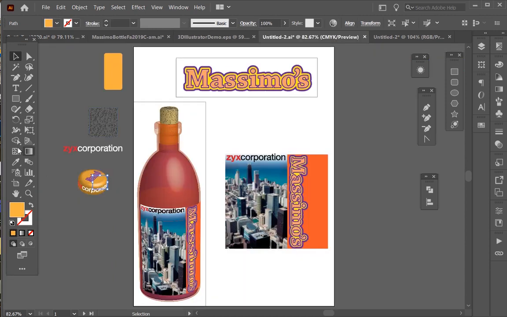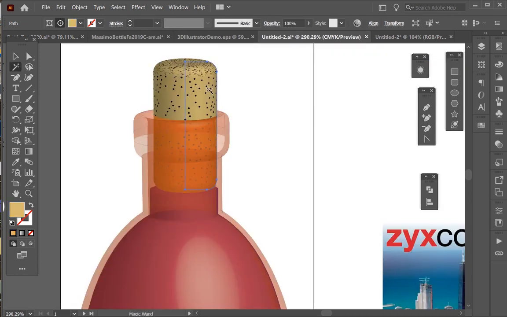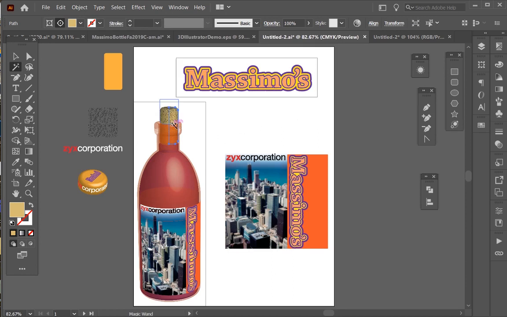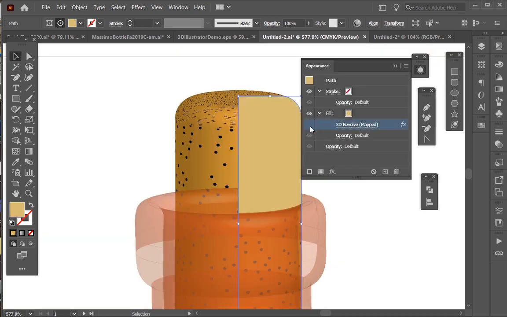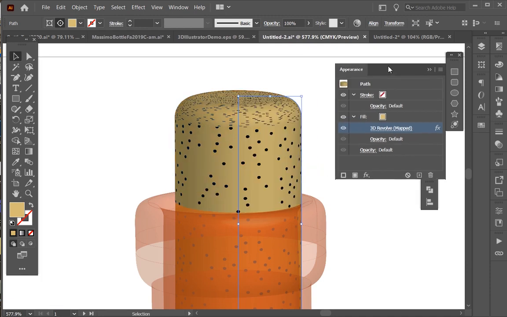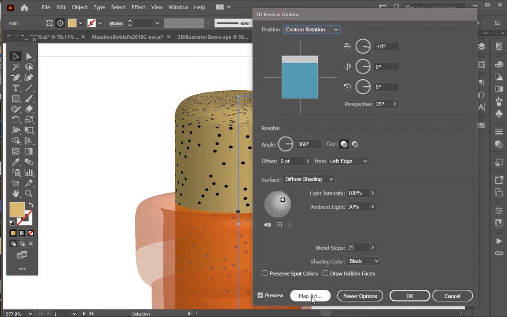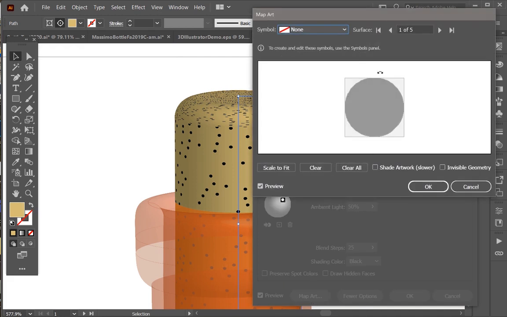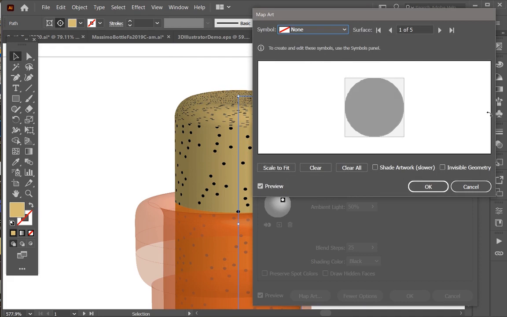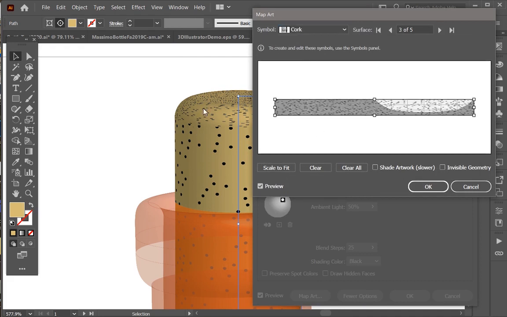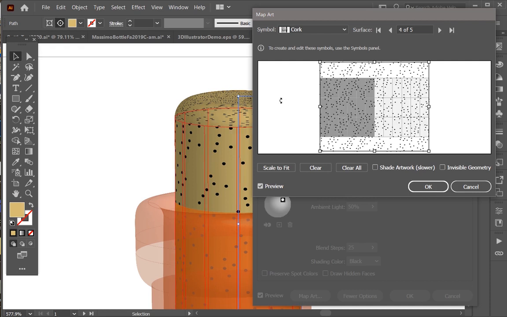Over here, you see this bottle, fine product of the ZYX Corporation. This bottle has a cork in it, and the cork is simply half of a rounded corner rectangle revolved, and a texture from the texture swatch library made into a symbol is applied to the top surface and the edge and the side.